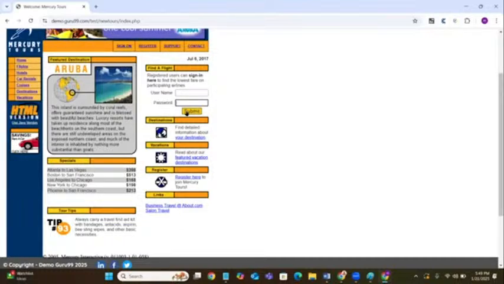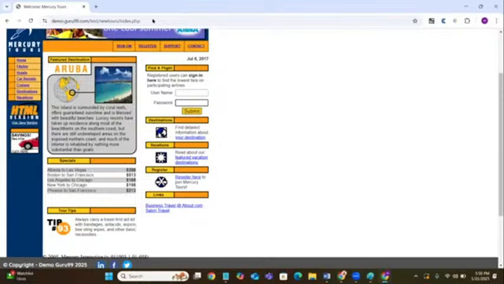Successful login or unsuccessful login? The expectation will be unsuccessful login. Let's see how it responds when I click on submit.